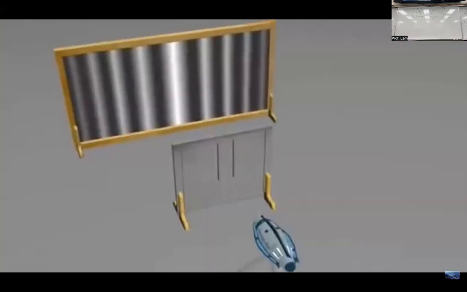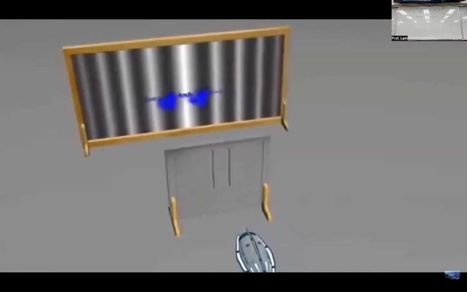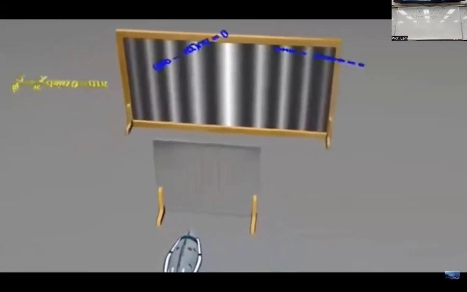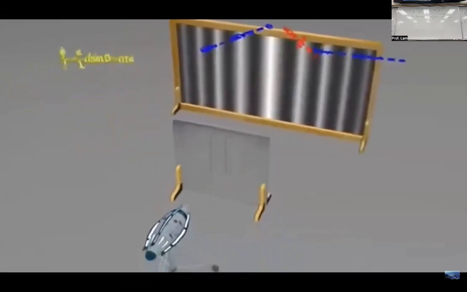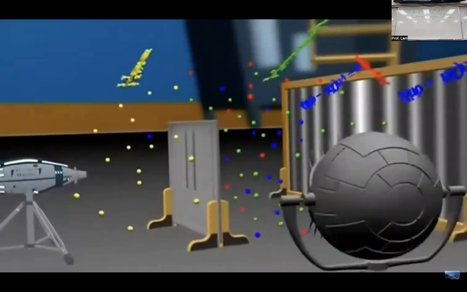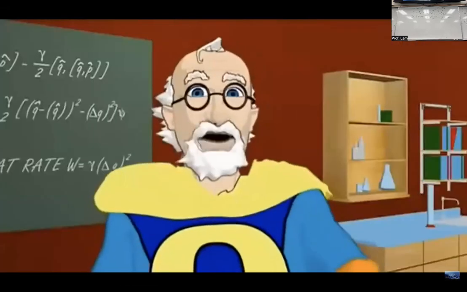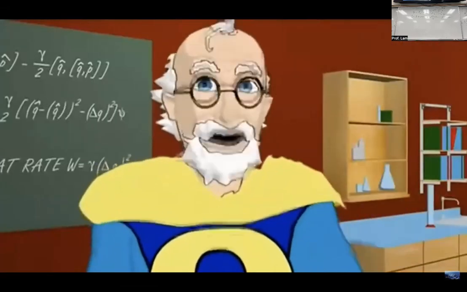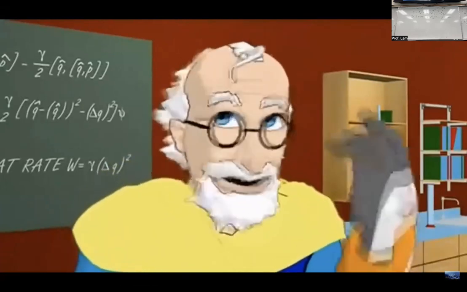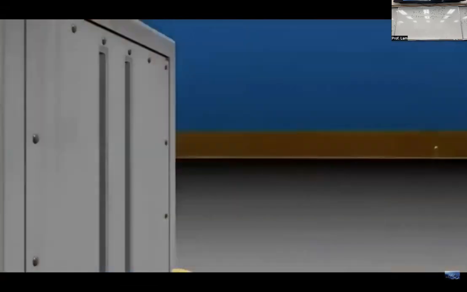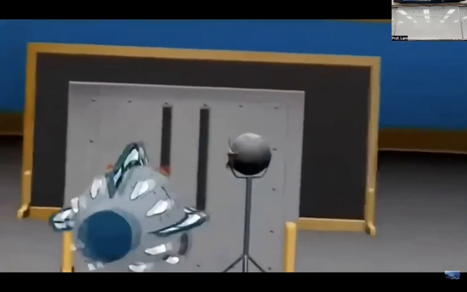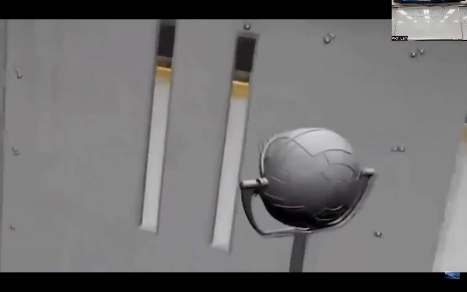But mathematically, it's even stranger. It goes through both slits and it goes through neither. And it goes through just one and it goes through just the other. All of these possibilities are in superposition with each other. Physicists were completely baffled by this. So they decided to peek and see which slit actually goes through. They put a measuring device by one slit to see which one it went through and let it fly.